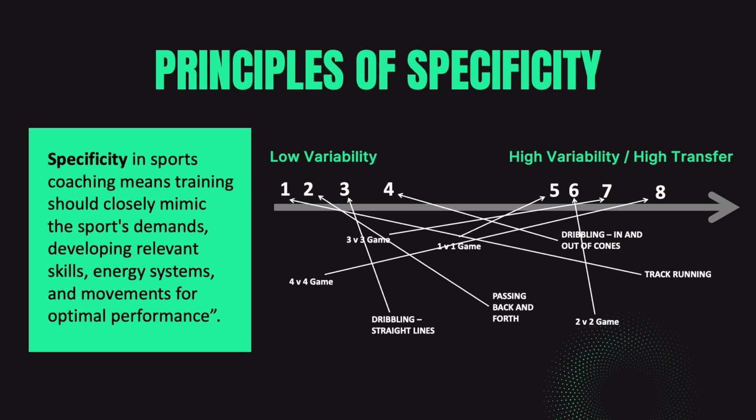So why did I put them in this order? Because if there's one principle that underpins everything we've discussed, it's specificity. For learning to transfer, training must reflect the demands of the game. And specificity isn't just about a ball being present or goals on the pitch. True specificity includes cognitive, perceptual, emotional, and social elements: decision making under pressure, scanning for cues, coordinating with teammates, adapting to opponents, and even managing emotions.